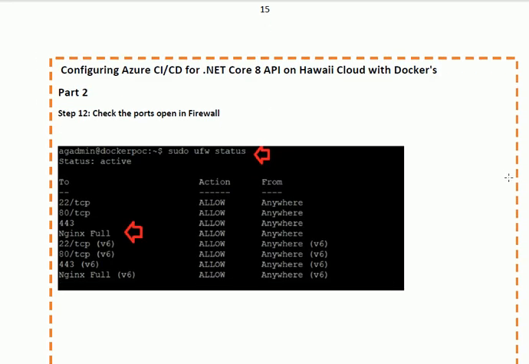In the last step, in step 12, we shall check the status of the firewall. When we apply this command sudo ufw status, we come to know that all the ports are open that we shall use in our CI/CD. Like this one, Nginx v4, it means that Nginx is enabled and it is allowed from anywhere. Moreover, if you check, 22 is also enabled, which is SSH port, 80 is also enabled, which we require for HTTP, and 443 is also enabled, that we shall require for HTTPS. So all the ports are open that we shall use in our application.